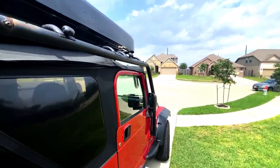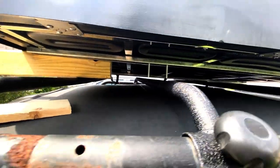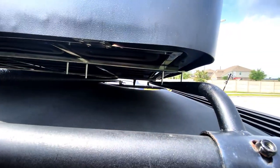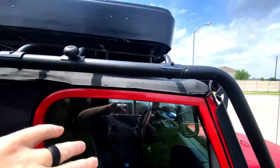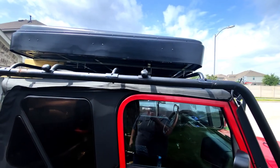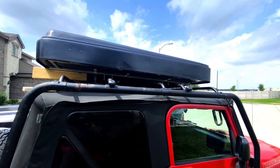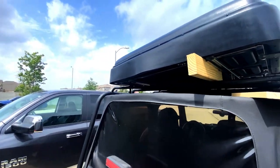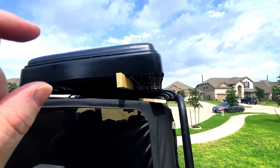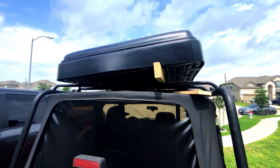Let me show you what I'm doing for my Jeep. This is an older rack and I ordered some updated bars — the bars are thicker than I ordered. I've got two heavy-duty bars and three standard bars. I'm putting a bracket on the very front one just for wind turbulence, a bracket on each heavy bar, doing that on each side — so six brackets total holding this thing down. I used a two-by-four to prop it up, which was just enough space to maneuver those brackets and put them where I want them.